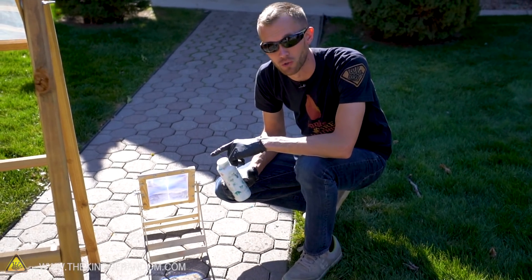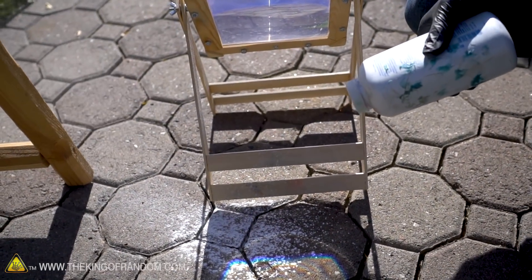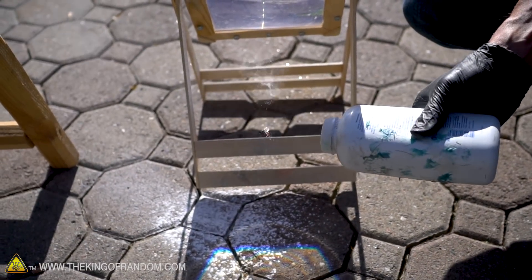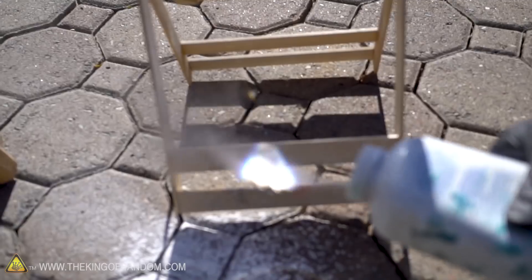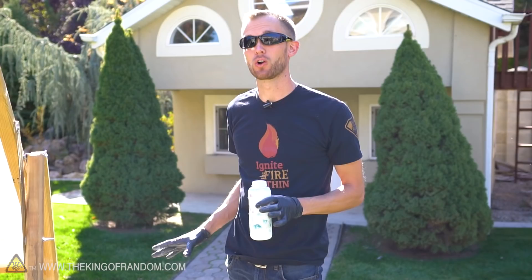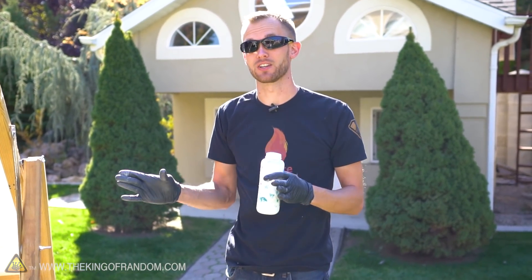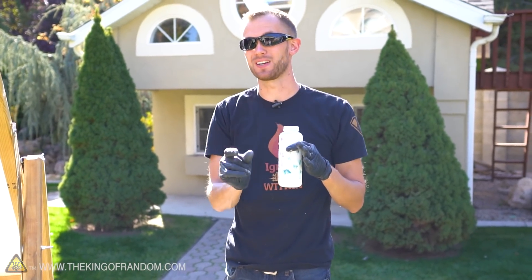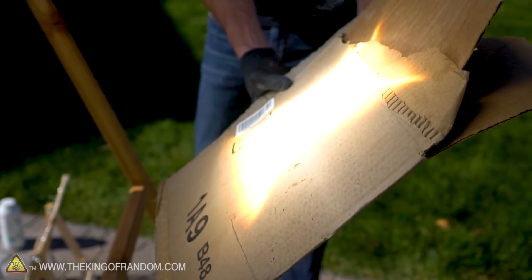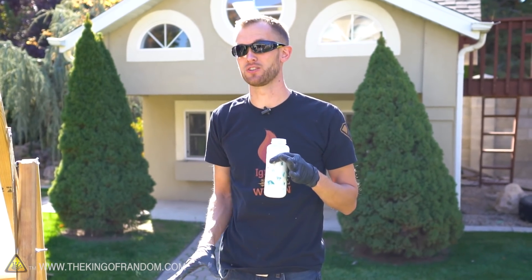Now let's see how it looks on the miniature solar scorcher. Beautiful — you can see that really well. Because this is a smaller lens and it's closer to the focal point, you get a lot more focus out of it. You can really see how it comes down in a cone, hits the middle, and then spreads out in a cone again. Now our goal is to set up the miniature solar scorcher in the focusing path of the mega solar scorcher — we don't want to put it where it's fully focused because that would just melt the lens very quickly. We're going to line it up so that the focal point of the mega solar scorcher is the same size as the lens on the mini solar scorcher.